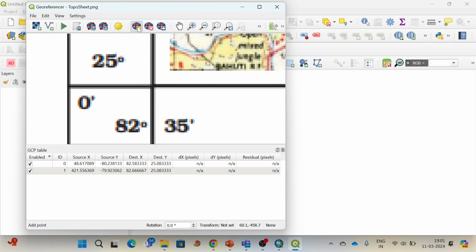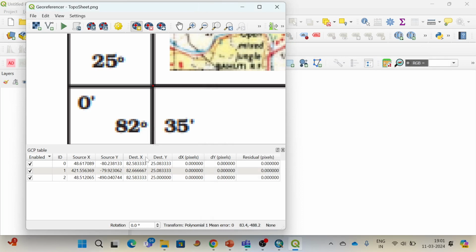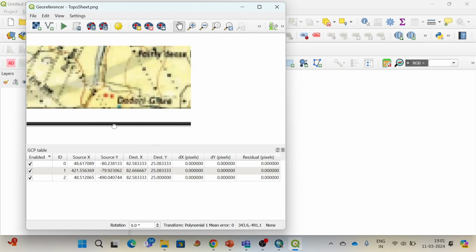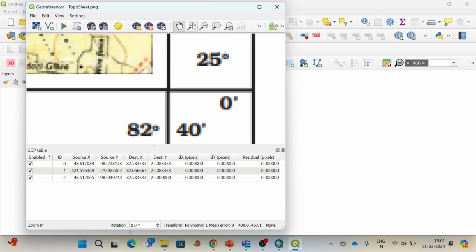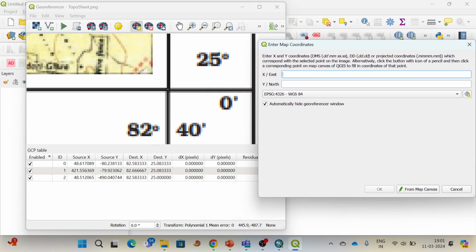Now add point, this one is 82.35 and 25.0. Okay, add point, and this is 82.40.